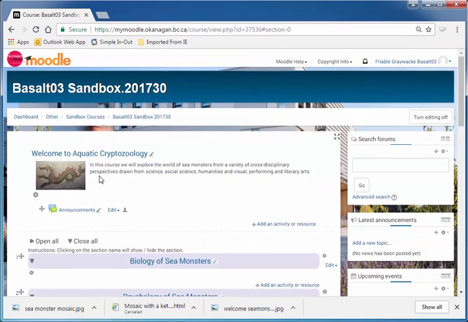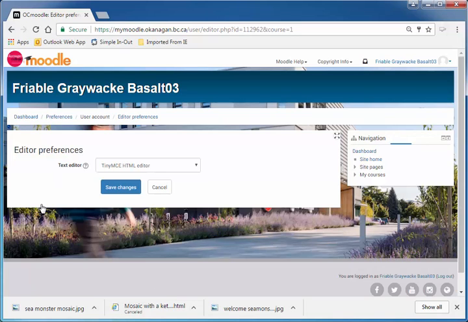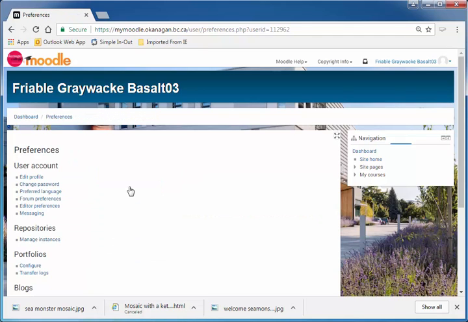So, while we were learning how to put in a picture, we learned a little bit about searching and Creative Commons and what you have permission to use. And we learned how to go into your preferences and change your editor so that you can do this kind of stuff. I'm going to put mine back to the default editor, which is Atto, just in case I find any other problems along the way. And then we will point out the fact that, oh, this doesn't work in Atto, switch it to TinyMCE.